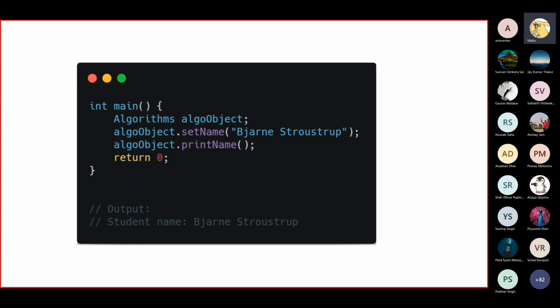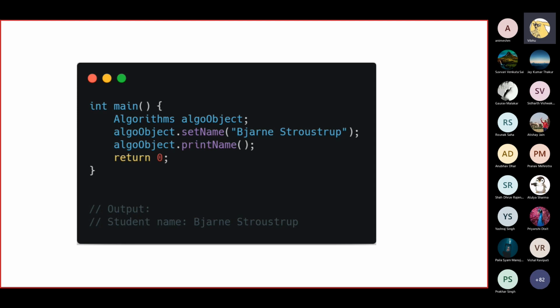Does anybody have a question? Yeah. But can't the same thing be implemented using structures? Yeah, but can you do that private and public thing? I mean, in C you can't. Sir, apart from that private and public thing, is there any difference? Yeah, that is the main difference.